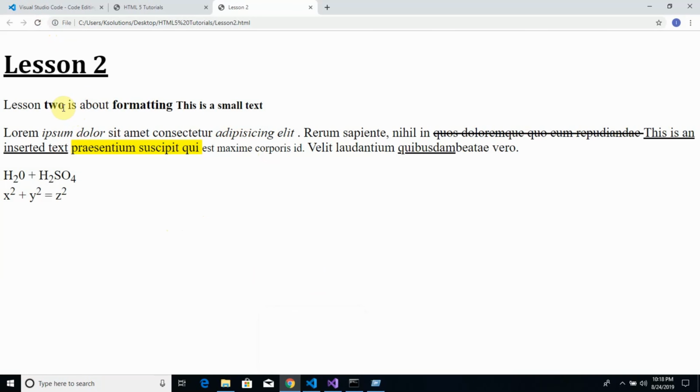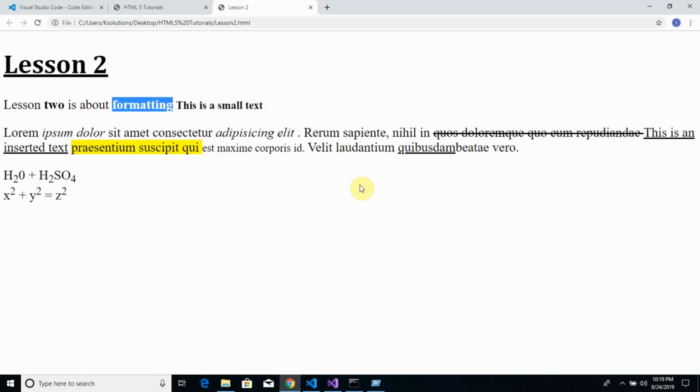We've learned bold, and then we learned strong. This is small. This is smaller than the rest, so it's a small tag. And then we learned italics. We use italics around this one. And then we learned emphasize. That's em. So it was emphasize, em, that was used around this one. So pretty much they produce the same results, but there is some sort of importance that is attached to this that makes it different a little bit from this.